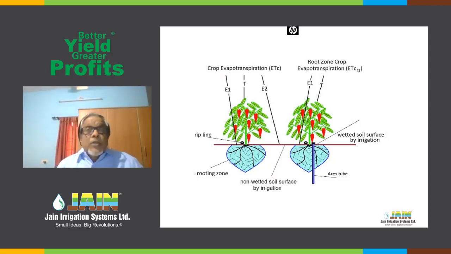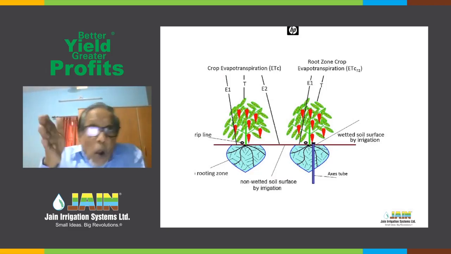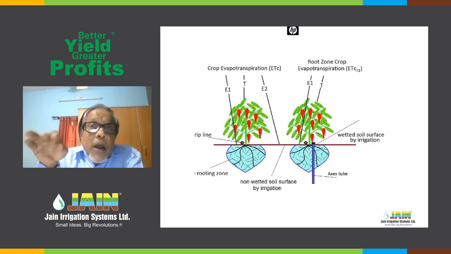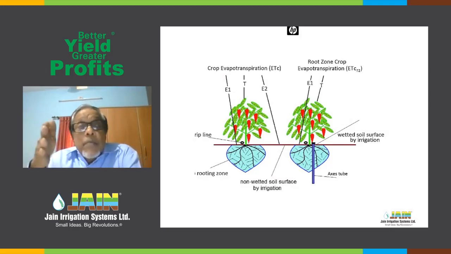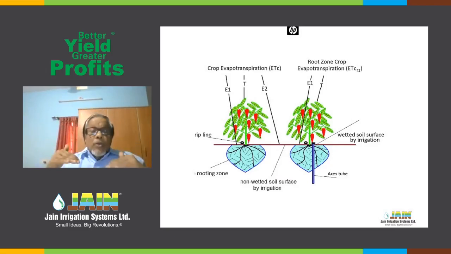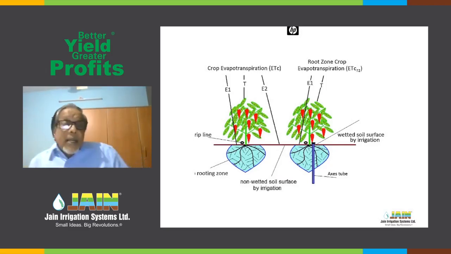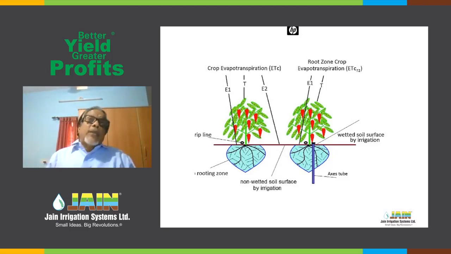So just restricting to the top surface spread is wrong. You can also go down a bit and find out how far actually the bulb has moved. So if you get about 15 on the surface, you get about 18 to 19 or even sometimes 20 centimeter just below the surface, the water spread on either side. And that's critical information that you have to match with the crop row planting. That is the point. This picture is to show you, forget about all the things written, the wetting bulb and how the shape of the wetting bulb comes in, how the water gets a bit more lateral spread below the surface compared to what is on the surface.